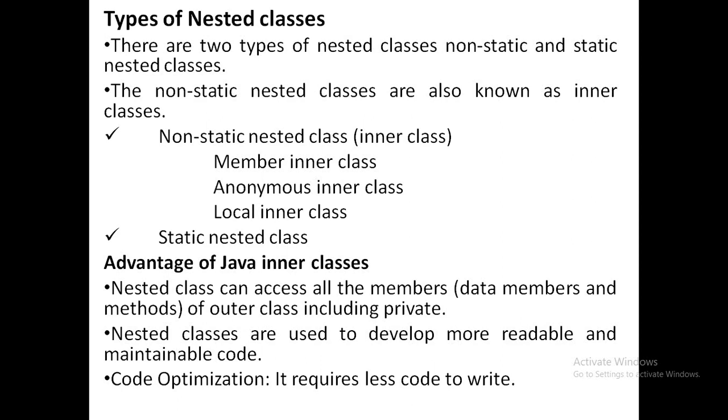The main advantages of inner classes are that they can access all members as well as methods of an outer class, including the private members. And nested classes are used to develop more readable and maintainable code. There is also code optimization, since it requires very little code to write.